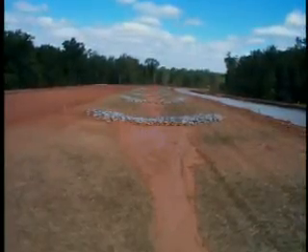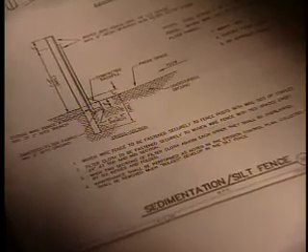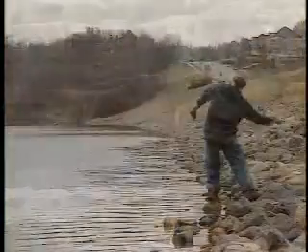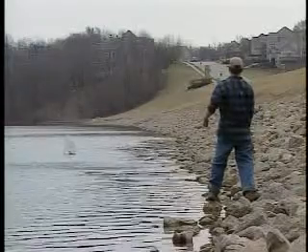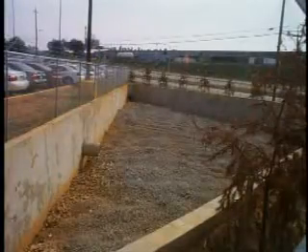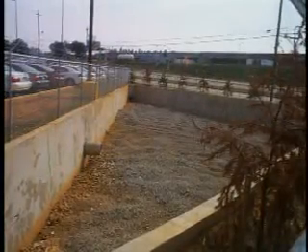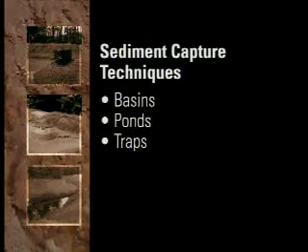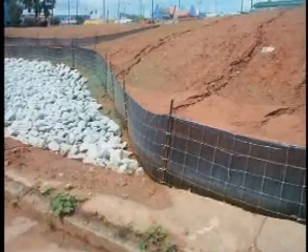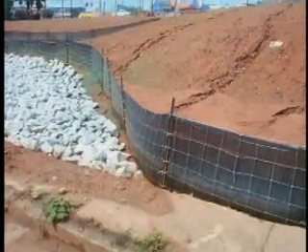Installing proper BMPs such as check dams, inlet protection, and silt fences slows the flow of stormwater over the surface areas so the sediment settles out. These controls are intended to improve water quality so it won't choke local streams or lakes with excessive sediment runoff, or with any soil-borne toxins that can affect people or wildlife in the surrounding areas. The second category of controls are designed to capture sediment that has already been picked up by runoff. These include sediment basins, ponds, and traps designed to hold runoff water for at least 24 hours, which is enough time for most of the sediment to drop out of the water.